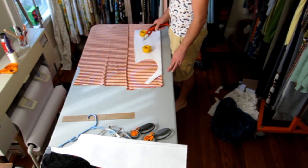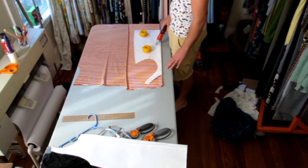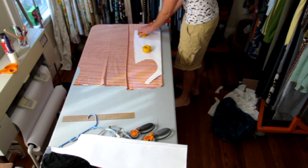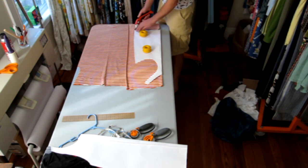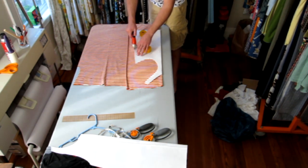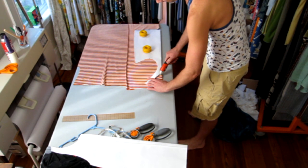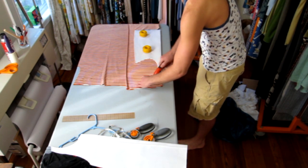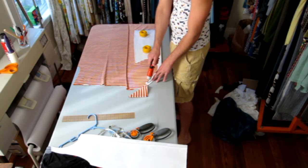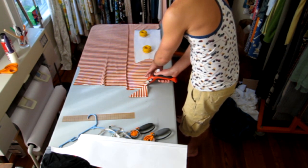Generally, it's easier when you're cutting out a knit to leave the pattern edges on and cut the paper and the pattern together at the same time. But since I've used this pattern probably 6 or 7 times at this point, I'm going to have to cut around the edges. The part that's really crucial when cutting this is to not make the straps here at the shoulder area too thin. You want to be sure that they don't get skinnier as you cut them. There's not much room for error on those.